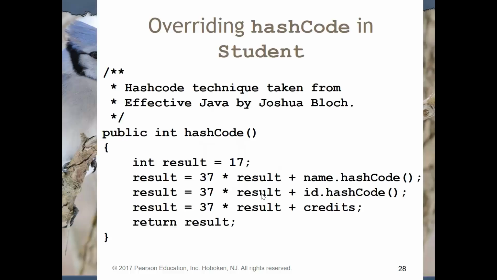So hashCode. This person actually borrowed the code from another book, but hashCode is another example. HashCode is supposed to be a unique representation of data based on what it's doing. So in this case, they're doing 17 is the start. So they're saying the result is 37 times the existing value plus the hash code of this, plus the hash code of this, plus the hash code of this. So what it's trying to do is create some type of unique value that is returned back, and it's going to use that for comparison. It's an approach. I do use it sometimes, but again, I like the equals much more. This is helpful for certain cases. The book goes into some examples, and again, there is information here for you.